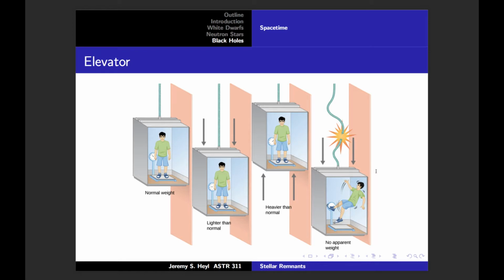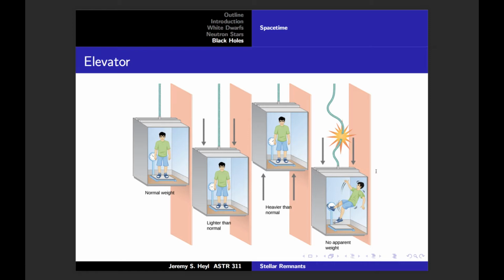Here's just an idea. If you're in an elevator and the elevator is accelerating downward, you feel lighter than normal, right? So I can make the gravity decrease. Or if I'm accelerating upward, I can make the gravity increase. And if I cut the rope, I can make the gravity go away entirely, at least for a little while, until you slam on the bottom. So the idea is let's think about gravity in a different way, that it's sort of like acceleration, right?